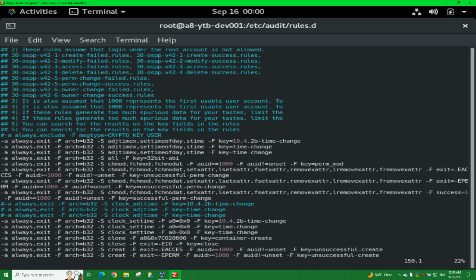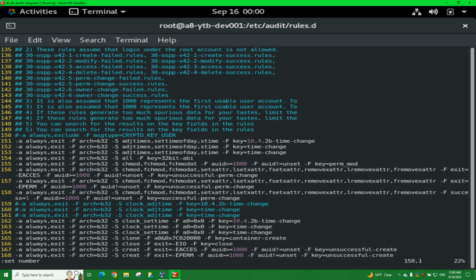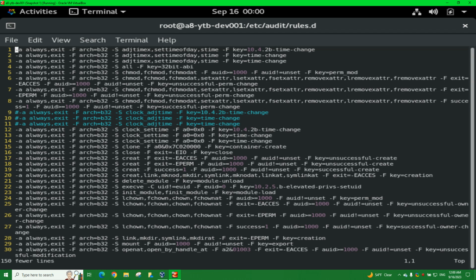From this line on, I'm going to do colon set numbers in the vi command. You can see we're on line 150. We're going to go from line 1 through 150 and simply delete them. We don't need those notes. Maybe you will need them to explain to somebody else in the future what you're doing, but we don't need them here.